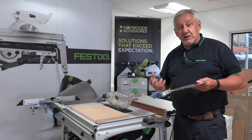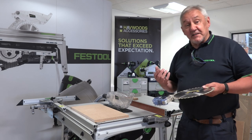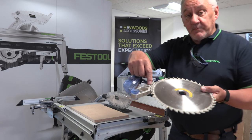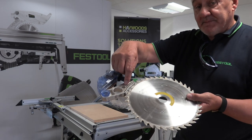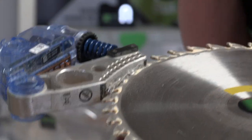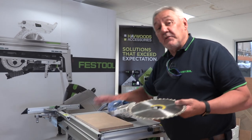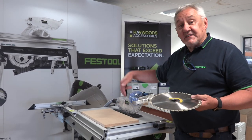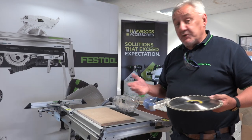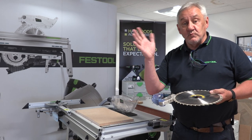That's ten times faster than your airbag, so it's extremely quick. It's very traumatic — it's a big bang, so it'll make you jump when it goes off. But one thing it won't do is cut your fingers off. As you can see with this sample here, this cartridge is embedded completely in the blade, stopping it in five millionths of a second. The other thing that happens is that the saw blade disappears from the table — you can't even fall on the blade. It's under the table by the time you've even thought about it. A new blade and cartridge will cost you probably £150.